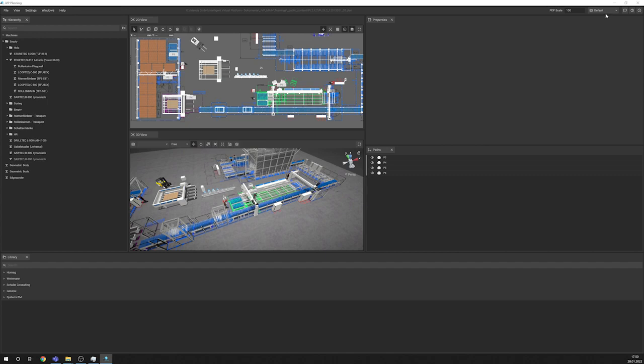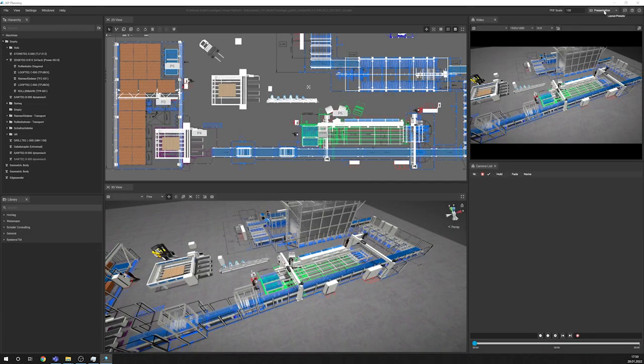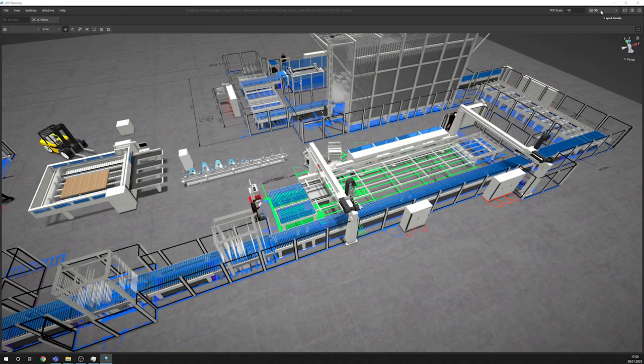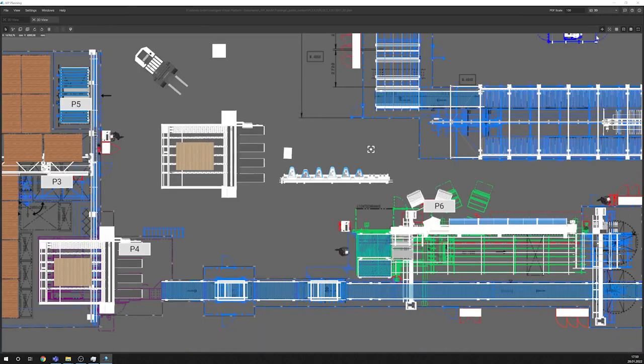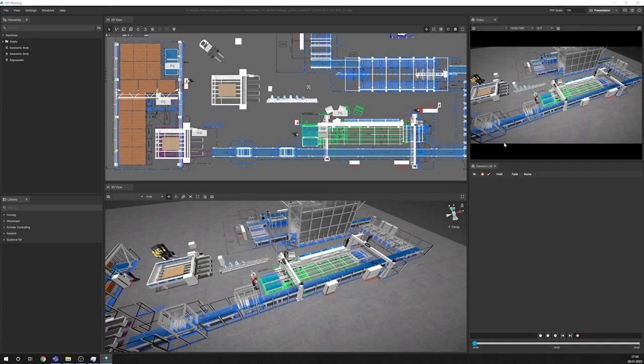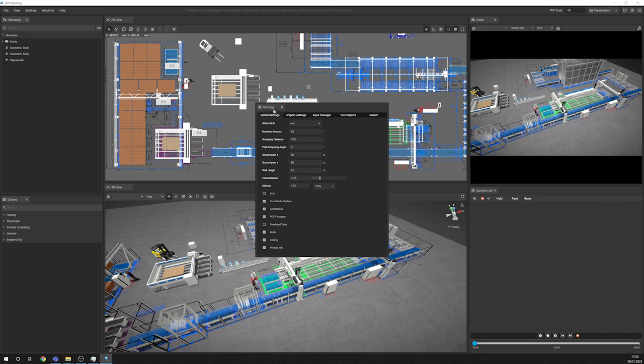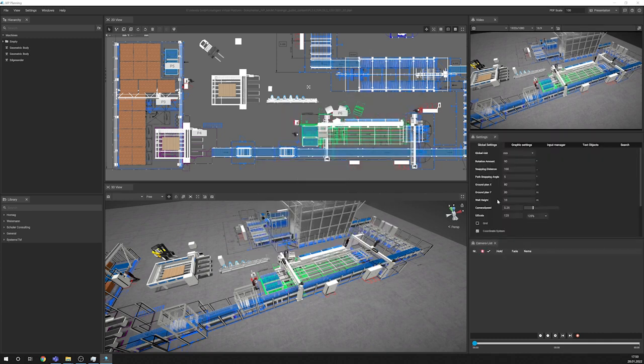And one more thing, at the top right, we have these preset layouts. In the future, I think the next release probably, we will be able to save your default layouts that you want to have by saying, okay, this is my favorite layout. I want to have the settings panel in there and stuff like that. This can all be saved then in the future.